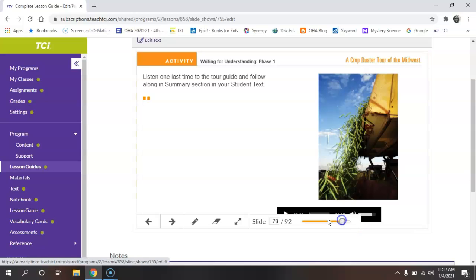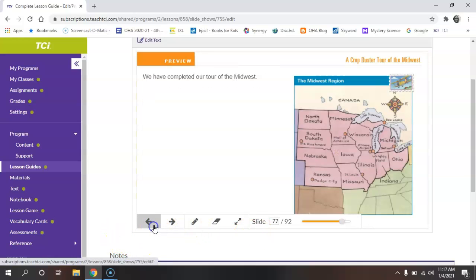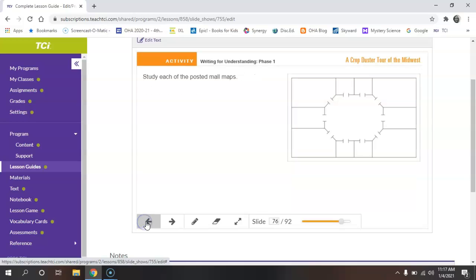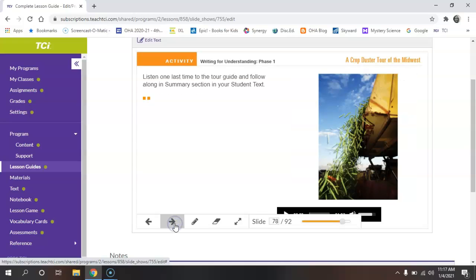Oh my goodness, I am not finding it. There it is. Sorry about that. So this is on page 129 of your textbook. This just shows where we all went.